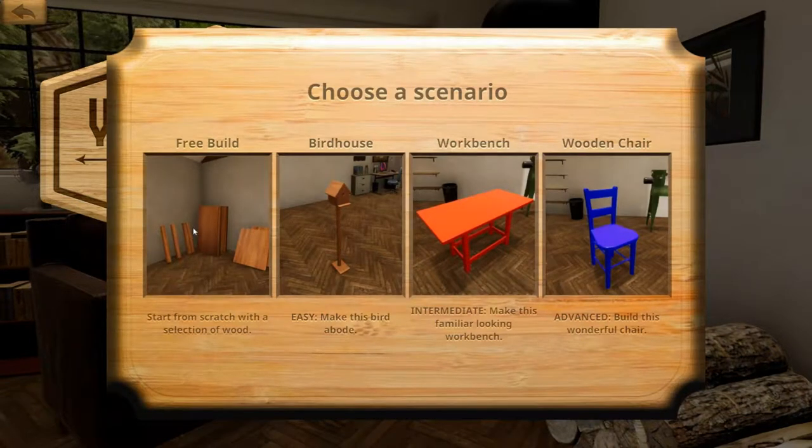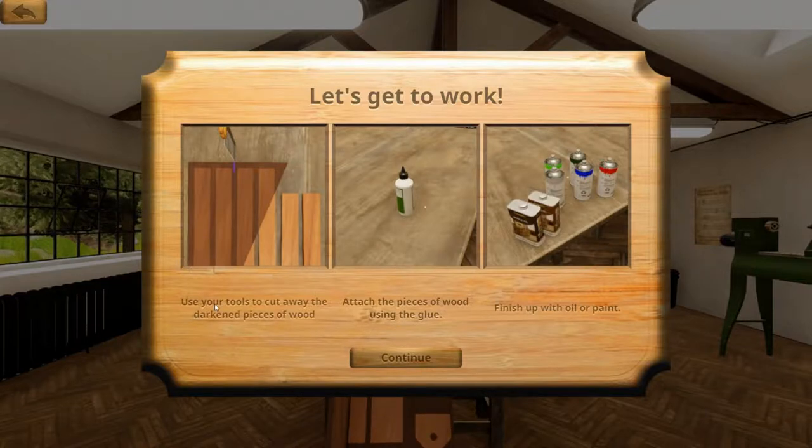Choose a scenario. Free build, birdhouse, workbench, wooden chair. Let's do a birdhouse. Use the tools to cut away the darkened pieces of wood. Attach the pieces of wood using glue. Finish up with oil or paint. Okay.